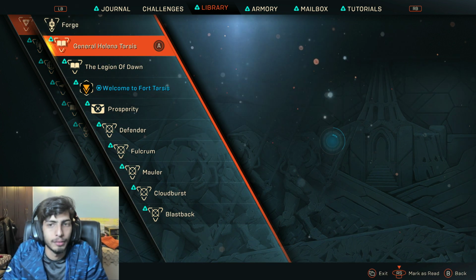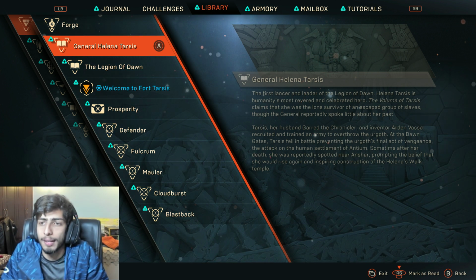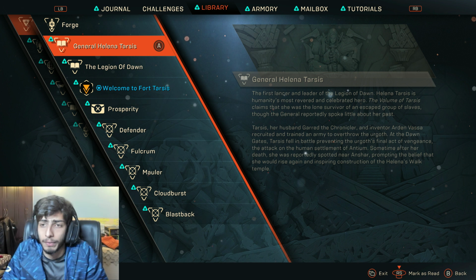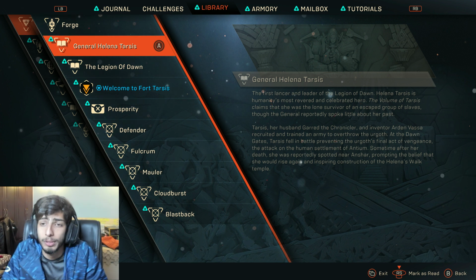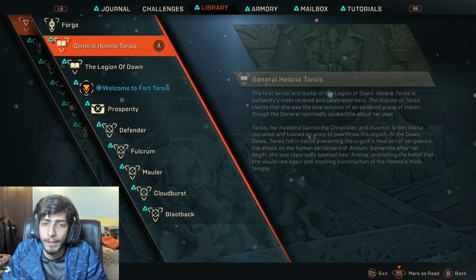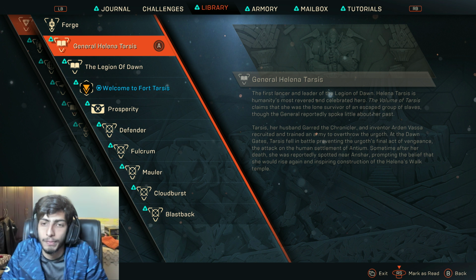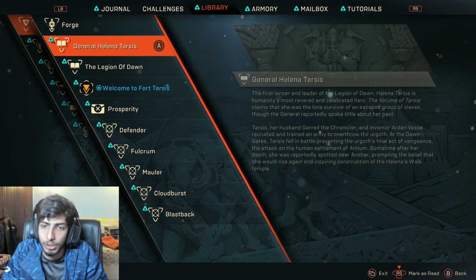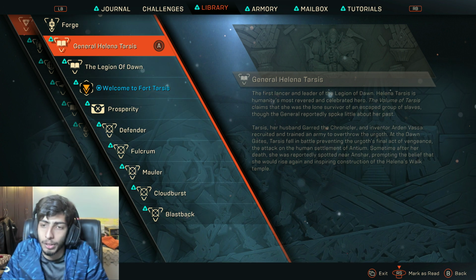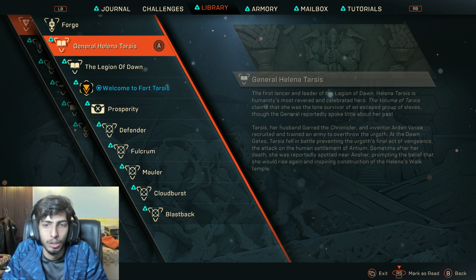Recent entries. General Helena Tarsis, the first Lancer and the leader of the Legion of Dawn. Helena Tarsis is humanity's most revered and celebrated hero. The volume of Tarsis claims that she was the lone survivor of an escaped group of slaves, though the general reportedly spoke little about her past. Tarsis, her husband Garrett the Chronicler, and inventor Arden Bessa recruited and trained an army to overthrow the Urgoth. At the Dawn Gates, Tarsis fell in battle, preventing Urgoth's final act of vengeance, the attack on the human settlement of Anthem. Sometime after her death, she was reportedly spotted near Anshar, prompting the belief that she would rise again, inspiring construction of Helena's Walk.